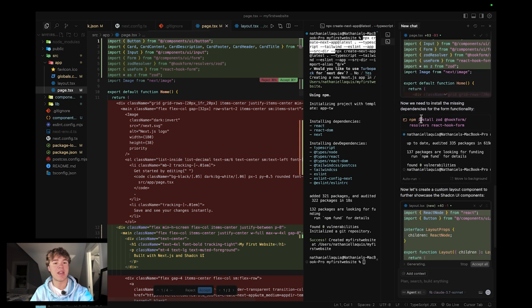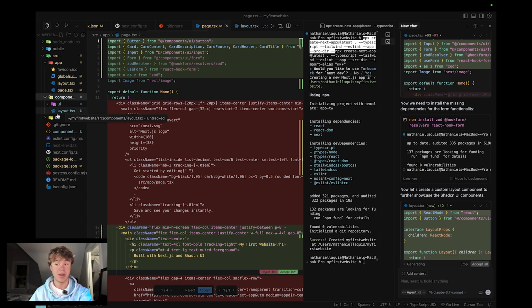As you can see, it's actually editing my page right here using Cursor. So Cursor, once again, is kind of like any other IDE, which is where you edit your code, but this one has AI involved in it. So it's super, super easy to use, and it's really, really good at what it does. So back to my point.